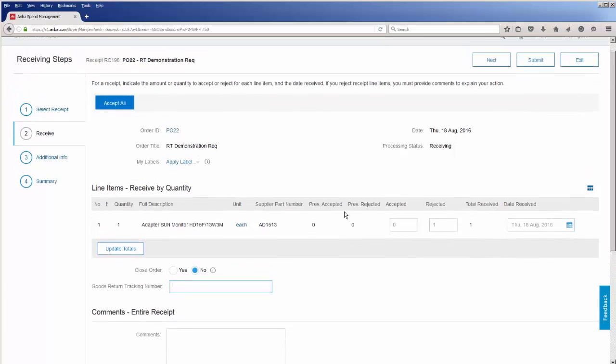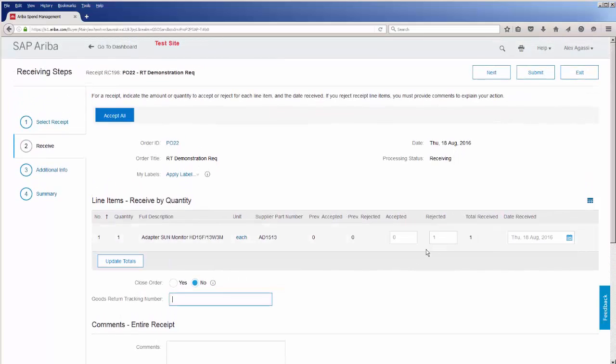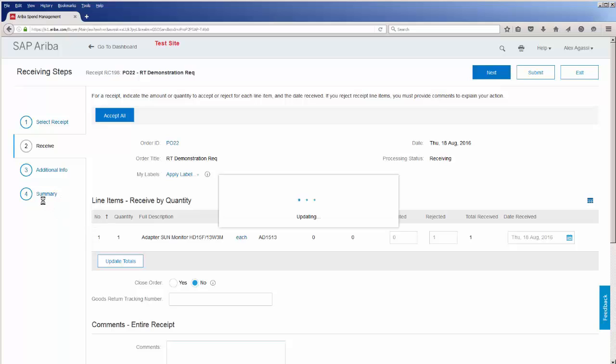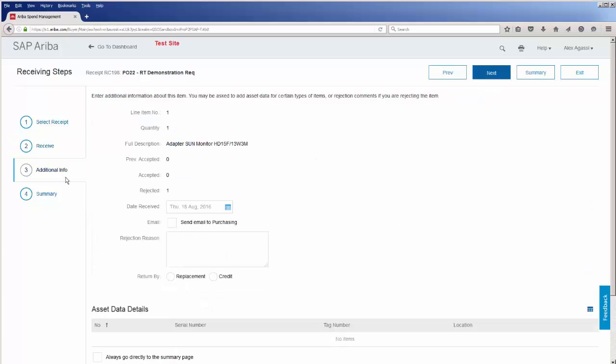The other thing that happens when you reject a quantity, when you click Next, instead of it jumping you all the way to step 4, which is the summary, you will be required to stop at step 3, which is the additional information step. On this screen, it will have the line level information. I'm able to put in a reason why I'm rejecting: item was broken.